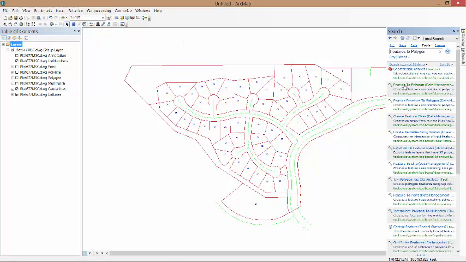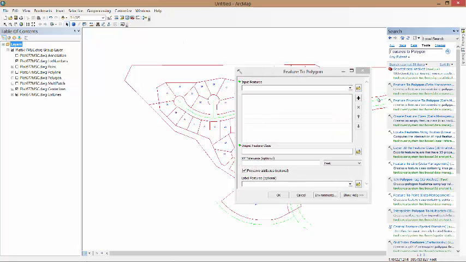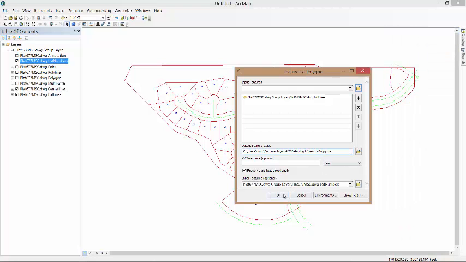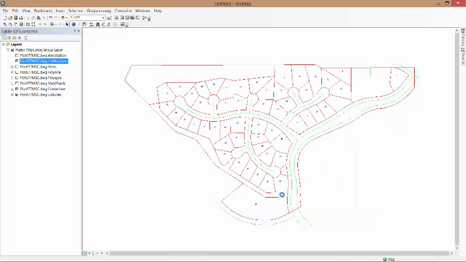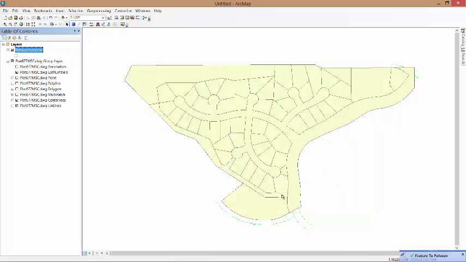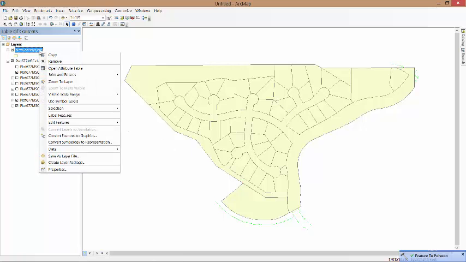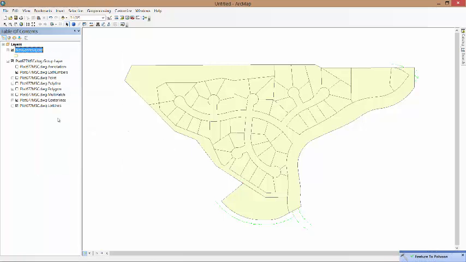Here, the layers are being used in a geoprocessing tool. This one builds polygons out of a network of linear boundaries and also incorporates the attributes of the point feature class as labels to those new polygons. Using ArcGIS for AutoCAD to define feature classes directly in the AutoCAD file makes it easy for the ArcGIS professional using ArcMap to easily access the data inside the AutoCAD files without conversion.